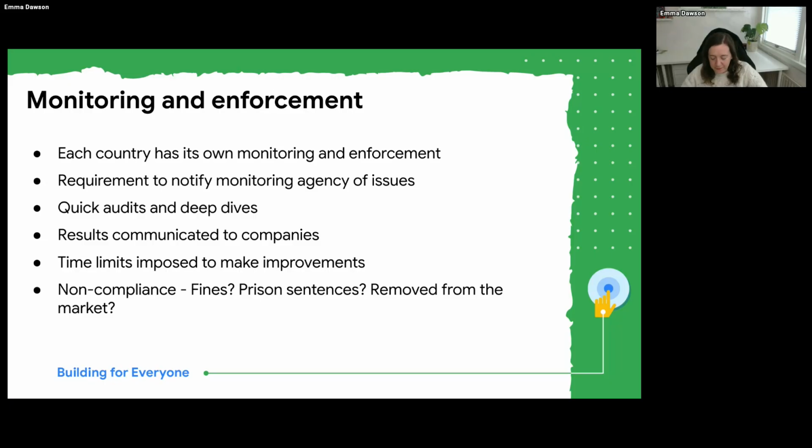Many are talking about fines, but there are some countries, such as Ireland, which have even talked about prison sentences. And it is also possible that the service might be removed from the European market until it is fixed. So there's various different things that can happen with that.